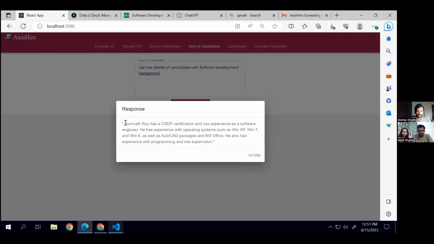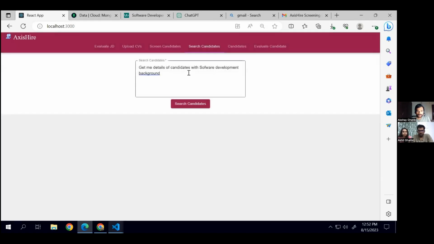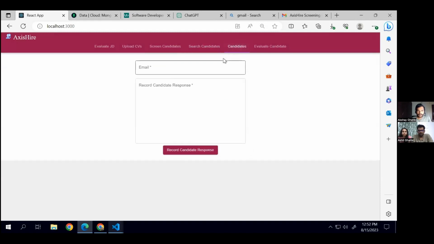It has shown only one candidate here, and it is also giving all the details about this candidate, why he is eligible. So here we can search about all the candidates. We can also get emails of our candidates and all. It's just a search across all of our resumes.